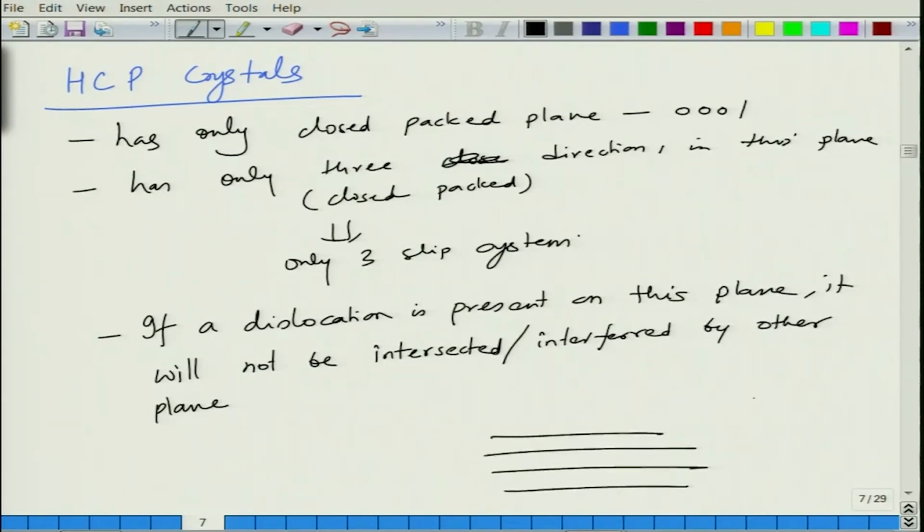So, this is HCP structure. So, this is C plane basically. The C planes are all parallel to each other. So, as a result, if you have a dislocation here, a dislocation here, a dislocation here, they will not intersect each other. There may be instances that they have to be far enough if they are similar signs, because their stress fields will overlap, but they will not intersect into the path of each other.